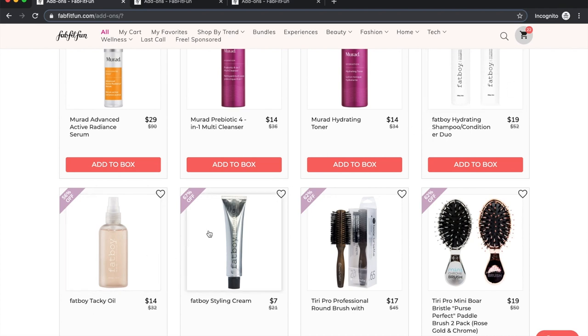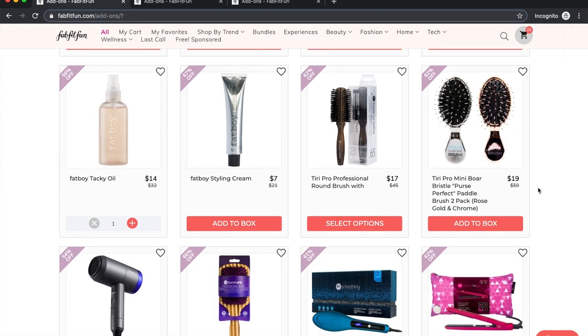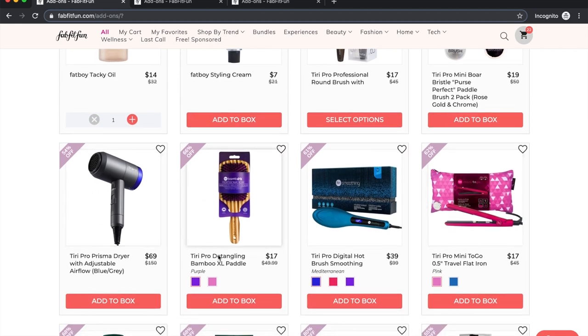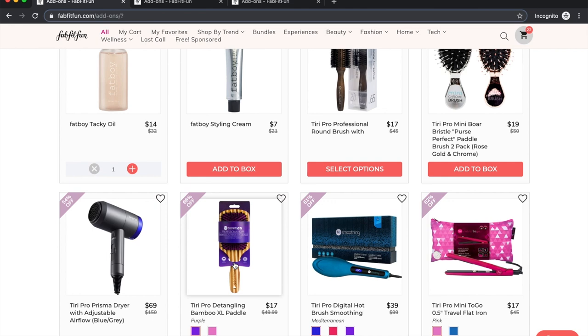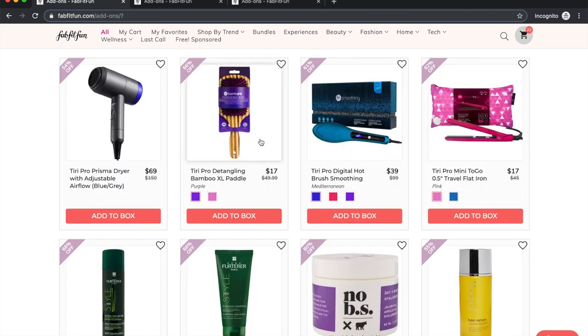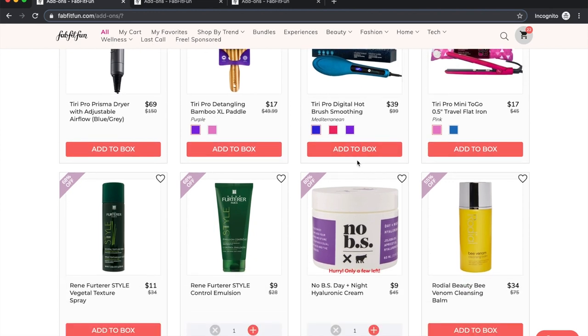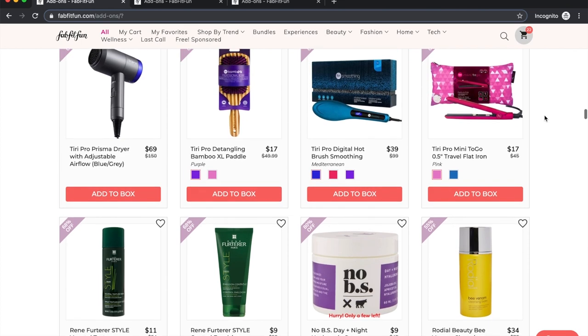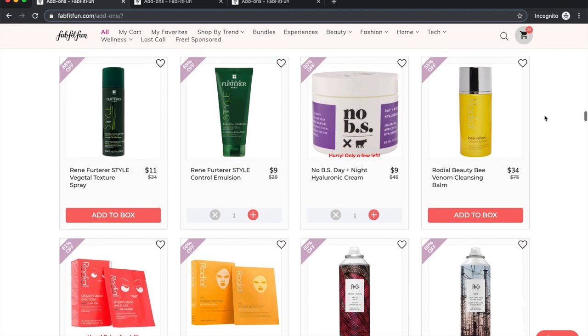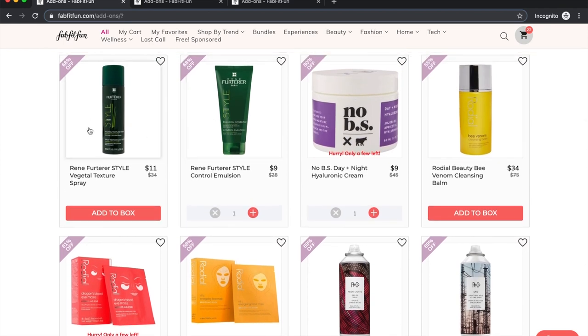The Fat Boy line — I think a musician started it actually. I couldn't find many reviews on the styling cream; I'm mostly curious about the tacky oil. There are some more styling brushes here — people do like this brush with boar bristle and plastic bristles combined, good for volume. More styling tools: if you can't find reviews, remember you can't return things with FabFitFun sales, so try to find something you can return elsewhere if needed. The Oribe hair mask had some decent reviews, unlike their previous hair mask in the sale.